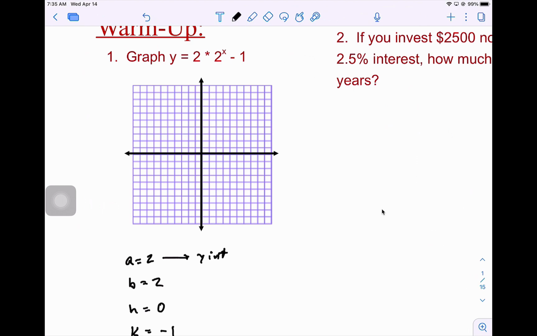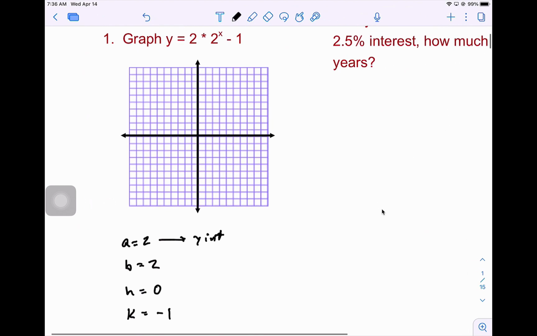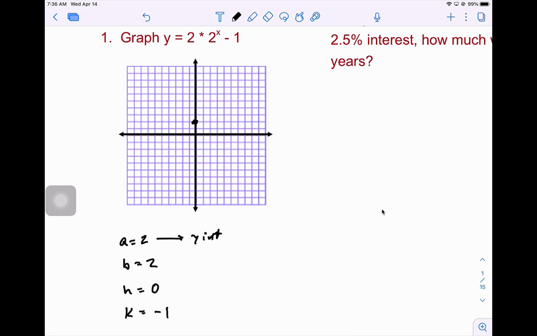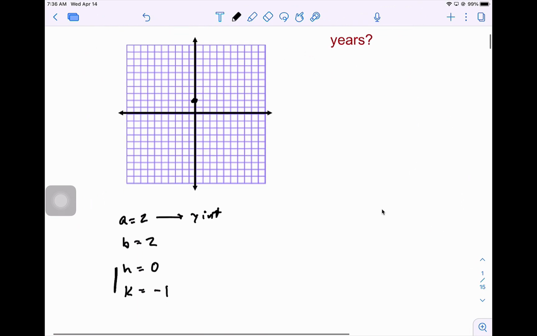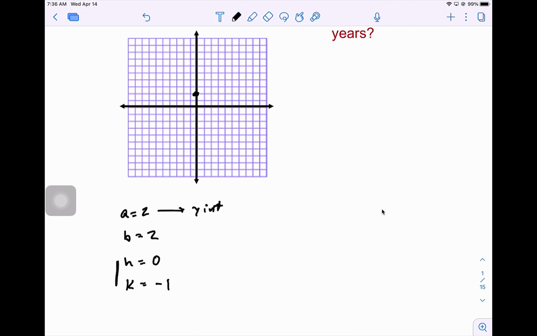Okay? So now if we start to put this together, and don't draw this yet, normally your A value would be at 2, so I'd say there's my y-intercept. But these two pieces, H and K, are going to take that information and shift everything, okay? I'm not going left or right at all, but I am going to take the K value and drop down 1. So that point comes down to +1. There's your first point on the graph. You would normally have your y-intercept at 2, but because there's a shift down 1, it comes down to 1 instead.